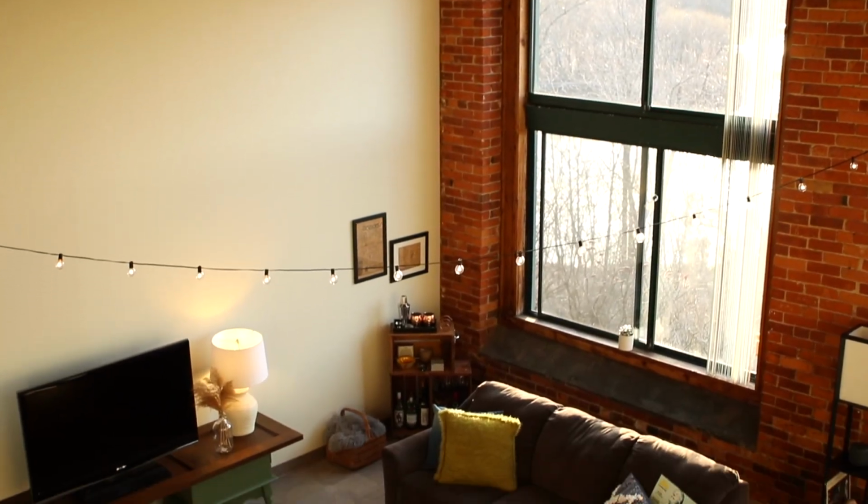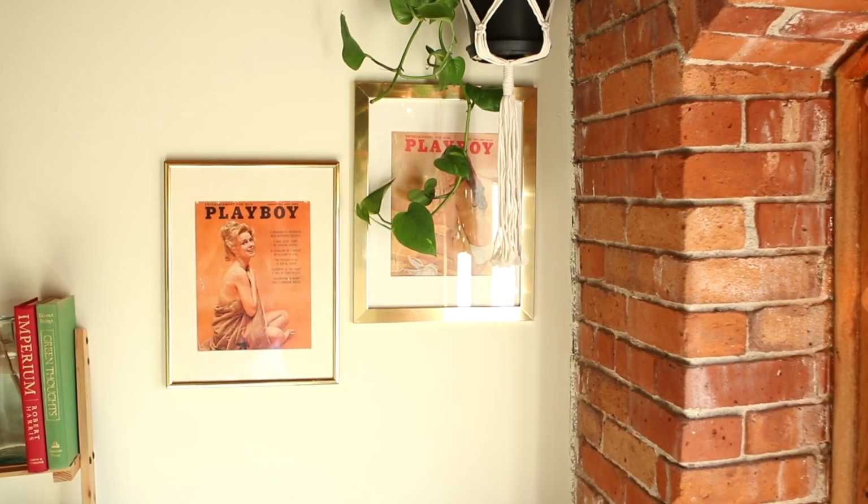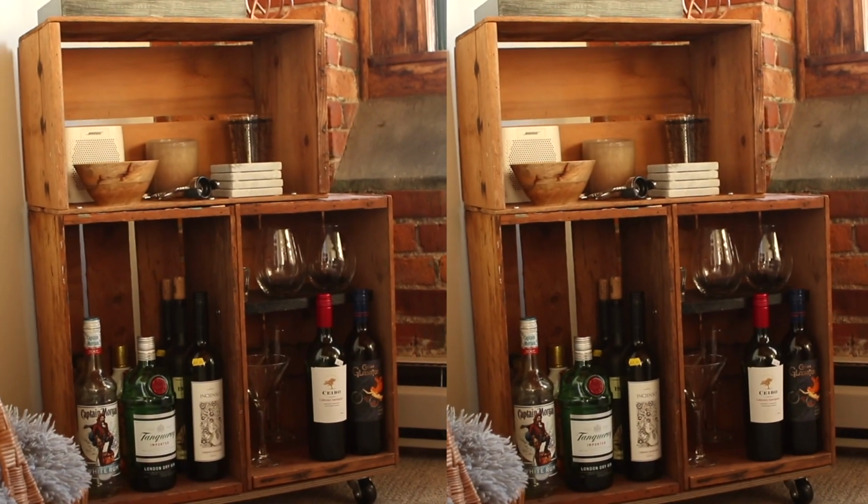As you can see, there's stuff everywhere. Nothing is decorated yet. I've kind of moved my things in. I have clothes here. I went from a very large apartment, as you guys saw, the loft. If you guys haven't seen those videos, I moved into this beautiful industrial loft last year. I lived there for a year.